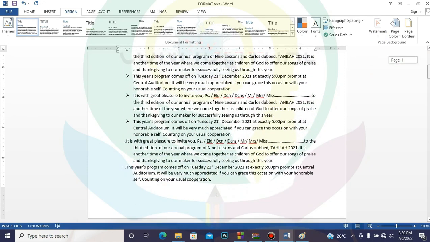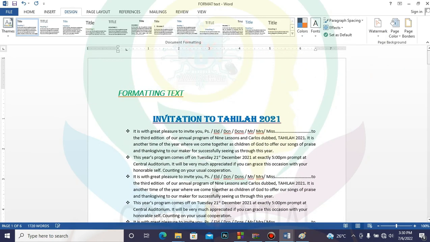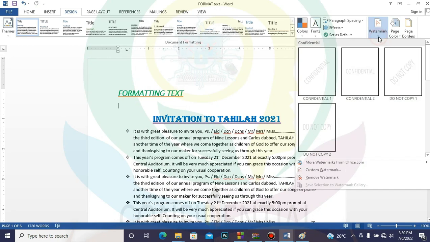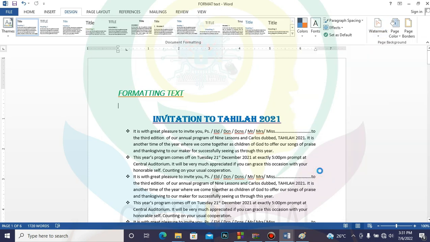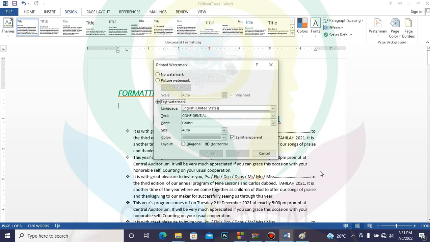How you want it to look like, you can change the way you want it to be written across your page. Now, if these ones are default ones that are there, if you want to insert it yourself, you have to come to the custom watermark. We can use pictures here, we can use text here.